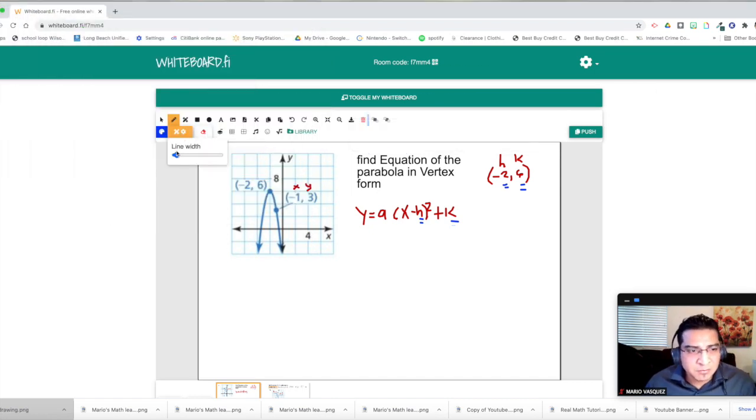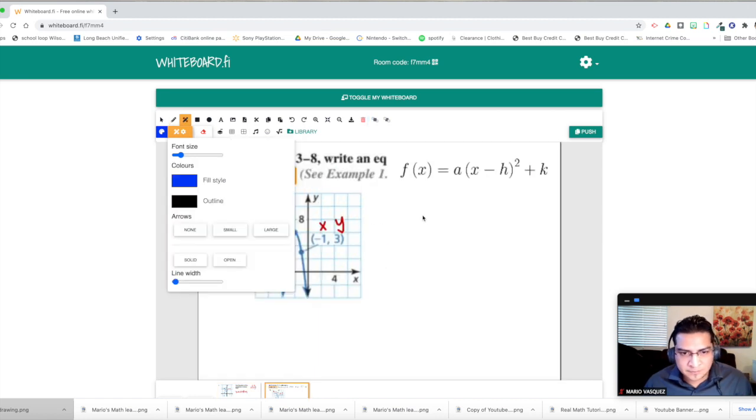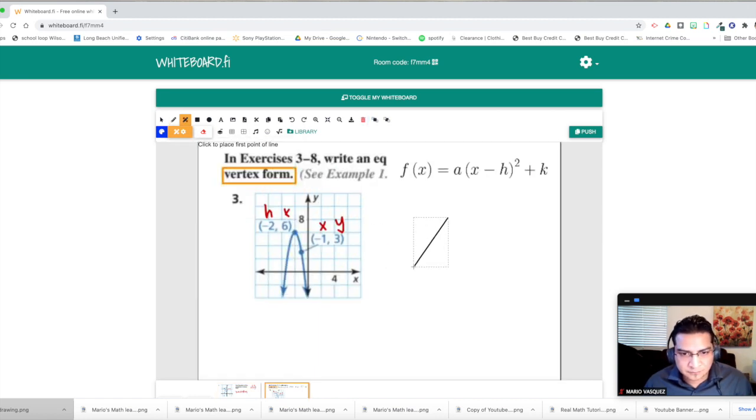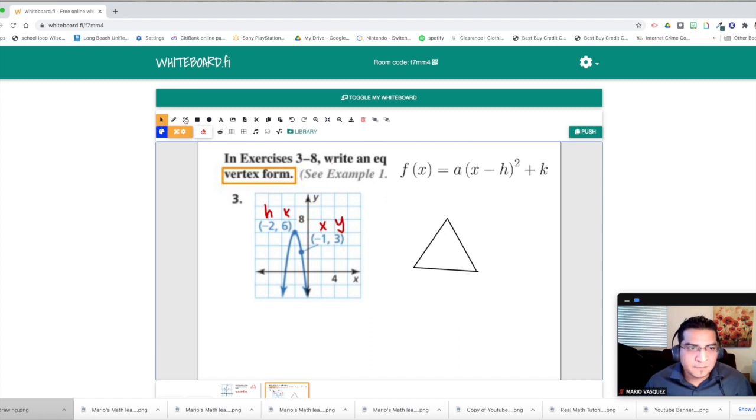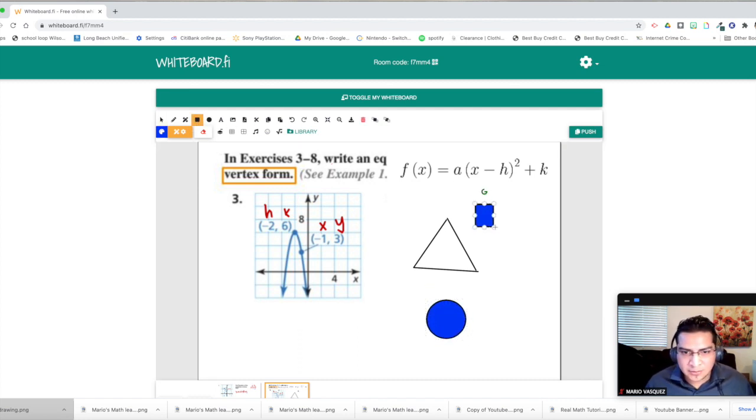And this button right here, you can actually do a line. So now I can do a line here, and if I want to do it again, I can go here and do another line. You actually don't have to hold the shift key. You can go here again and just do a line to make a triangle right there, okay? If you want to insert other shapes, you can go right here and do a circle. This one will be a square.